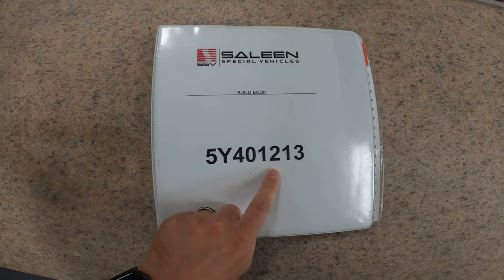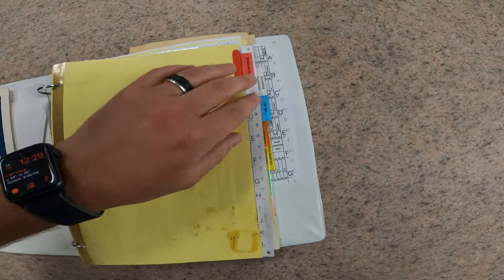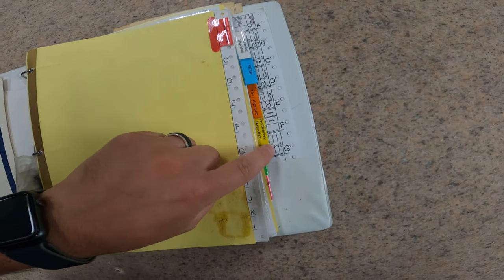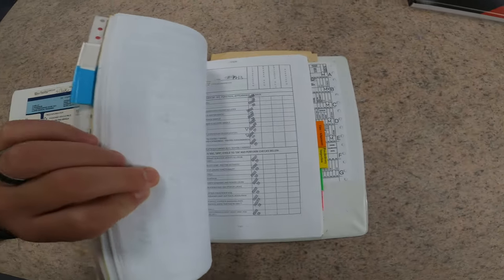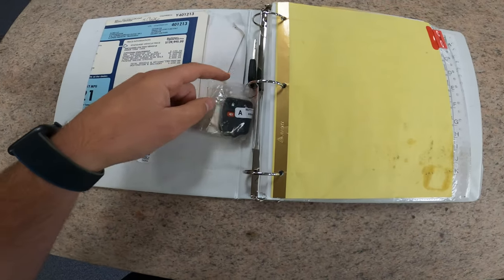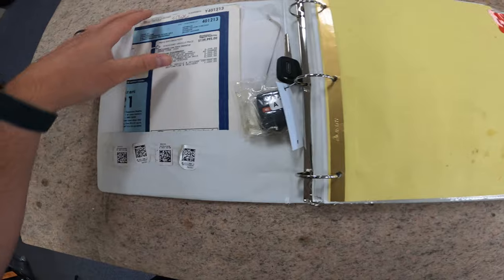This is the last digits of the VIN. These books include all of the quality control sign-offs along the way — the broadcast sheet, incoming inspection, tire alignment, pre-delivery inspection, basically quality control sign-off and stampings of every station. It includes tolerances, wheel weights, and alignment specs. Also in here is the second key, still unused in the original bag — the fob isn't even assembled to the key.